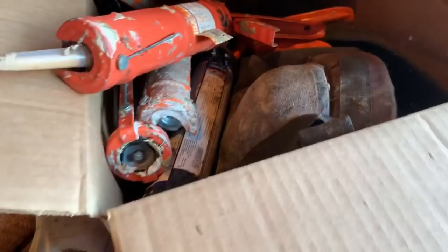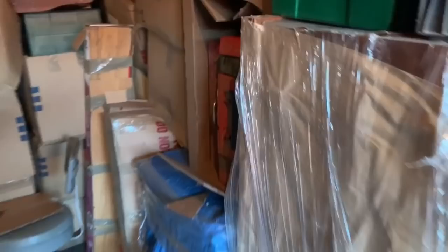Fishing supplies. Wow. I'm running a little low on speed. I don't know what to do. So I said, I'm going to cut into a box, right? I said, I'm going to cut into a box because I just don't want to take one off the top. It's just too dark, spiders everywhere. What comes out of this? Let's see here.